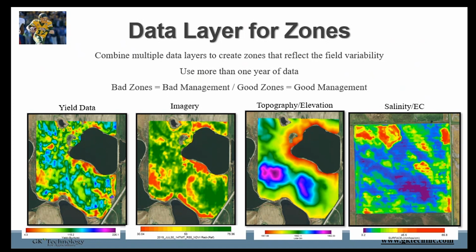When you get your test plot data back, you always want to have as many years' worth of data as possible, right? Well, why would you explain your field variability with just one image from 1 year, right? So I always encourage people to use multiple years' worth of data whenever possible. We're also going to talk about good yield data versus bad yield data coming down the pipe. It's not worth it to incorporate bad yield data. Just going to throw that out there, but we'll talk about the hows and the whats of that in a second.